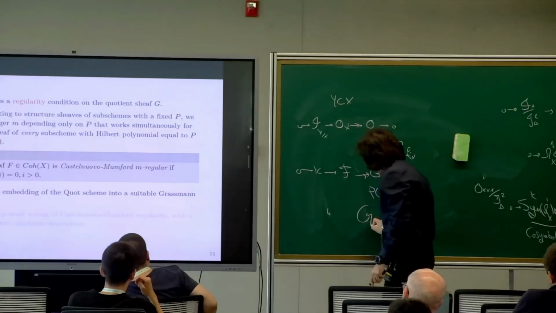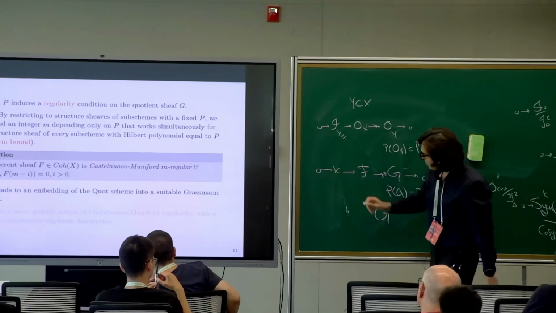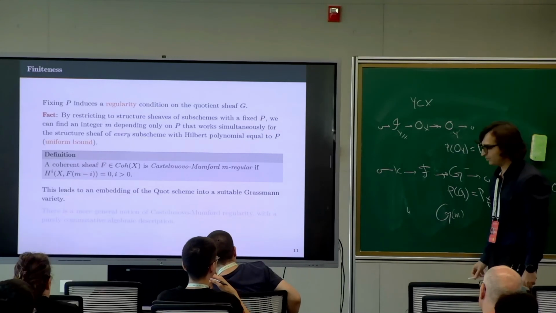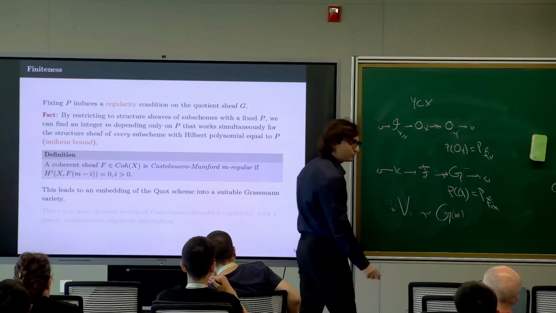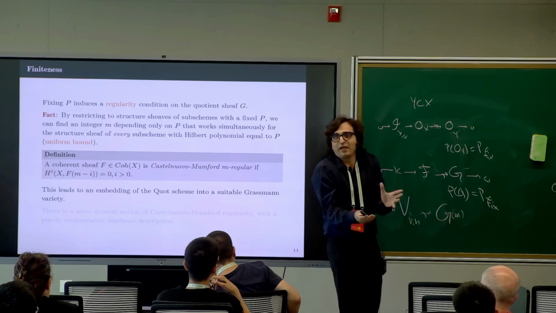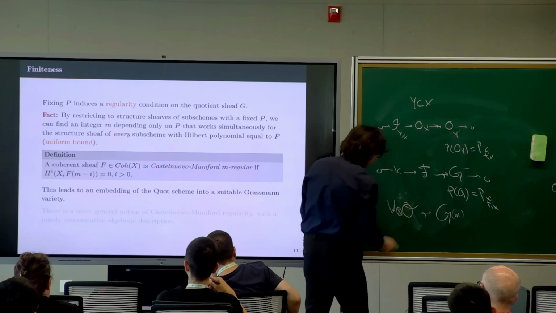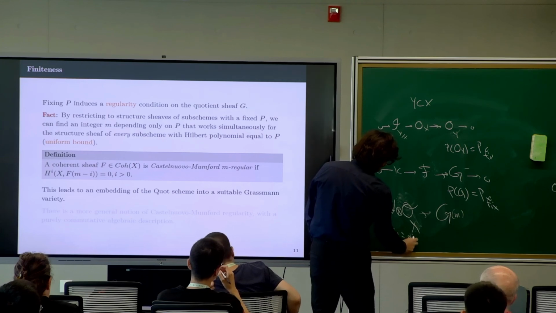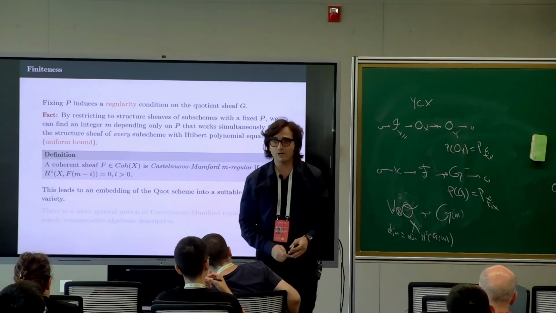Let's say you have a bounded family of these quotient sheaves G, and their Hilbert polynomial is P. Together with this Castelnuovo-Mumford regularity, you can twist this thing high enough, and it becomes a vector bundle. Once it becomes a vector bundle, you can realize it as a quotient of some vector bundle. It's literally a space of sections of this kind. It's the only thing that remains there. So basically V tensor O_X, let's say, and the dimension of V is the dimension of the space of sections of G twisted by M. And there's nothing else. There are no higher cohomologies.